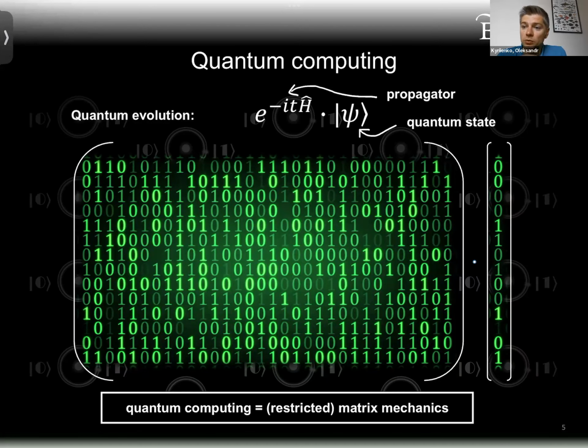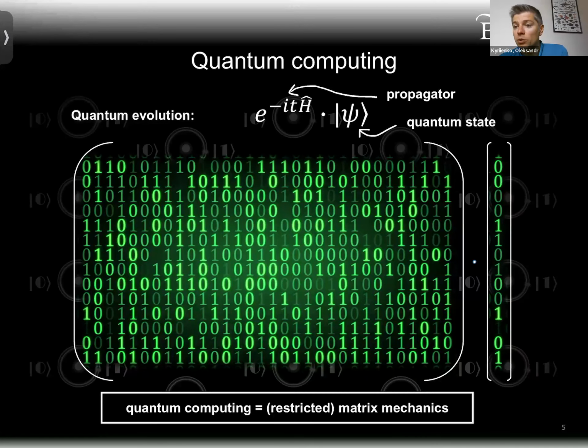Specifically, every quantum state that we start with, a vector, is a vector with complex entries, but the norm of this vector will be equal to 1 because it represents a quasi-probability distribution. Second, the operators that we act with are unitary. It's called a propagator, and we know that this goes as a complex exponent with the power of minus iHt, where H is the Hamiltonian of the system. So you change the Hamiltonian, you change the operator, and you could apply these operations one by one, that's what we call gates, and perform quantum computing.